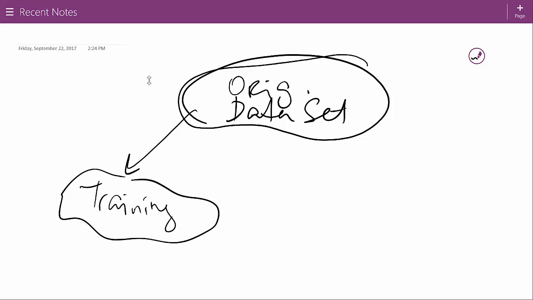Training, okay? Training set is used to train the model, in other words, to build the analytical model. In my case, it's going to be decision tree, right? So this is the training grounds. This is what I'm using to build my tree, okay? And that's going to be only part of my set, okay?